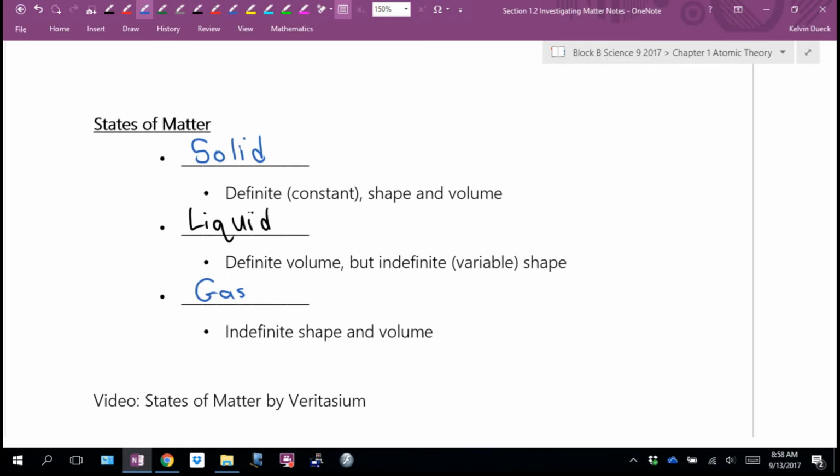So if you have a gas and you put it in a container, it will always take the shape of the container and fill up the whole container. So if you have, and I'm not going to use a measurement, this much gas and you put it inside the room, this much gas will slowly spread out through the whole room.